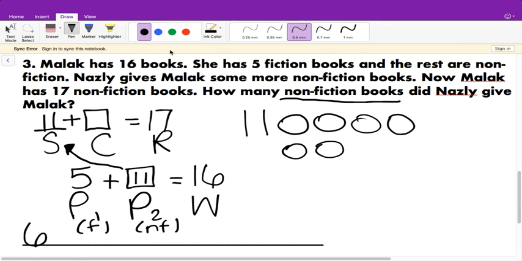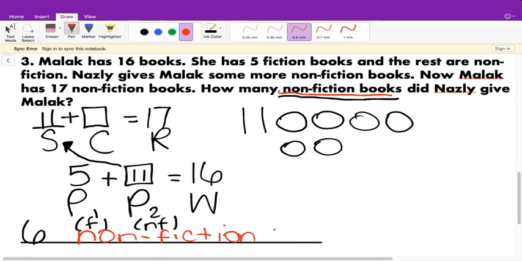And if we go back for the label, we said how many? Nonfiction books. So our label should be 6 nonfiction books. I bet that you guys were definitely able to figure that one out after problem number 2 because they were so similar. Okay, but we'll keep working on this tomorrow in class. We are going to have our quiz on Sunday, so we'll have another day to work and practice these skills.